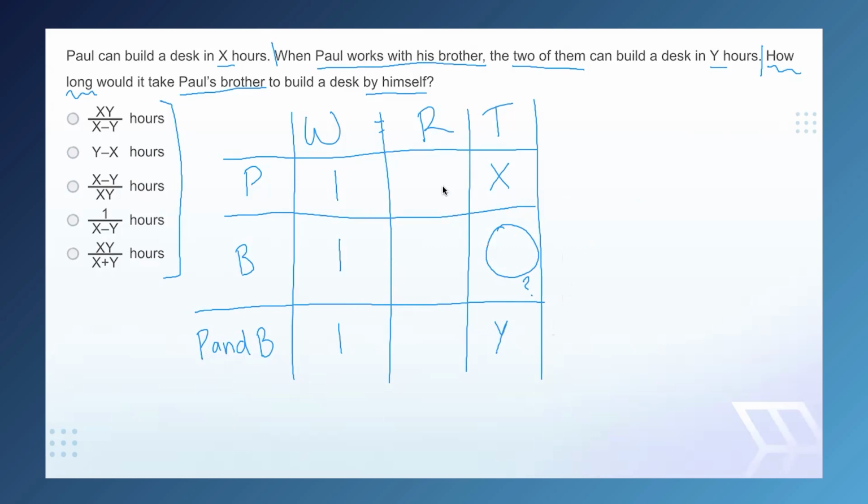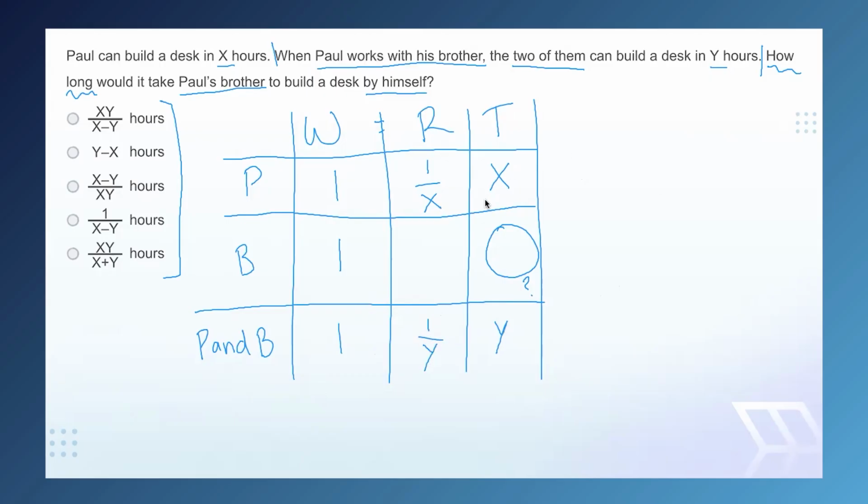Okay, so first row, work is 1 and time is X. I'm going to go ahead and do this one in my head to get that rate is 1 over X, or the inverse reciprocal of time. Now, it's totally fine to write this out if it helps you feel more confident in your math. Okay, we're going to go ahead and skip the second row since we only have the 1 cell, and we're going to move on to our third row. Work is 1 and time is Y, so the rate is going to be 1 over Y.